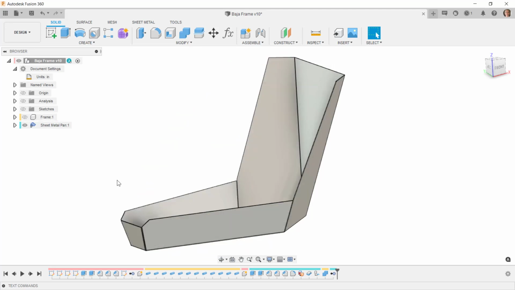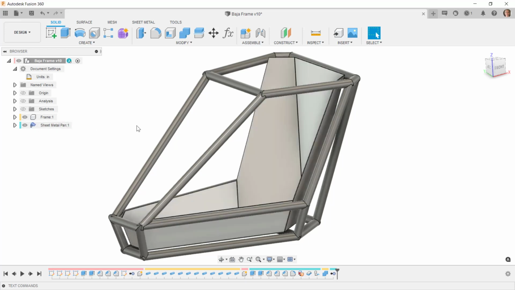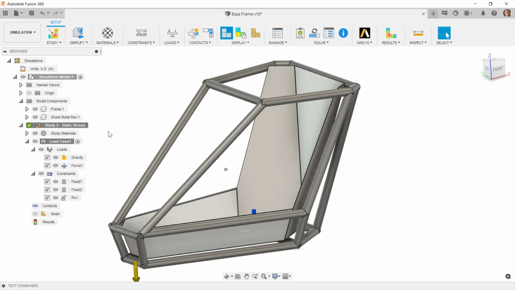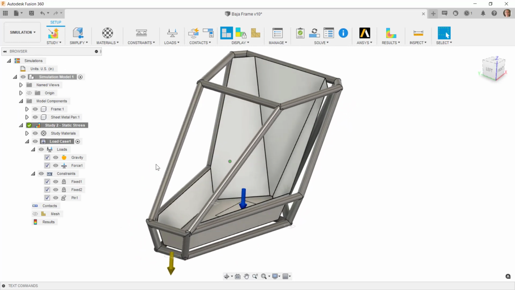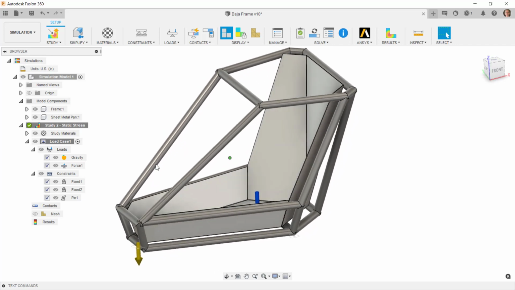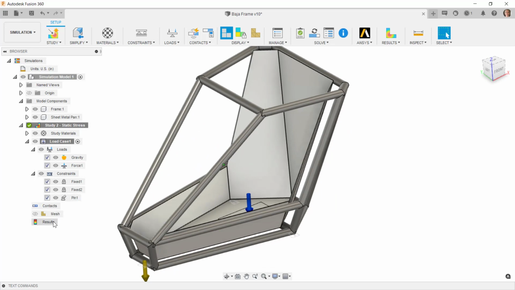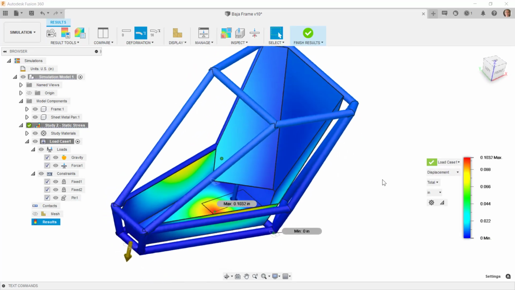But if we look at what we have here, I have a sheet metal floor plan, and then I have the frame itself, and I've done the frame as a single body, and I'll explain why as I go through the process. And then I've also done a static simulation. The loads on this would obviously be dynamic, but I just wanted to show an introduction on getting a baseline analysis on our assembly. And if I go to the results, we'll see how I achieved these results.